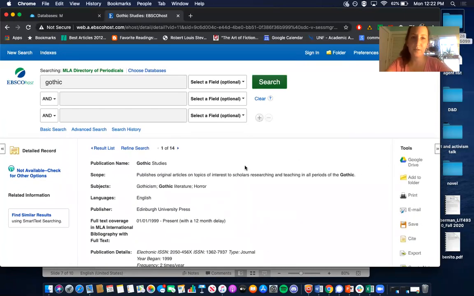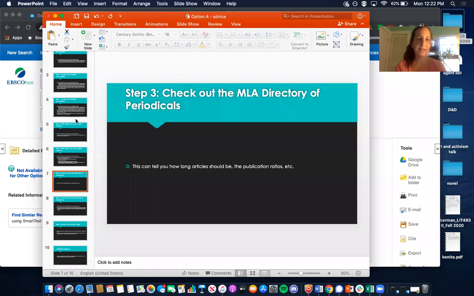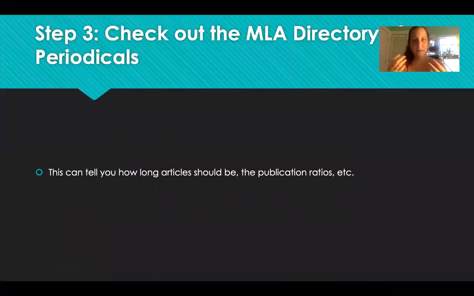What you'd want to know, though, is, are they publishing, they say all periods of the Gothic. So that means that they potentially could be interested in something that's very early. But when you actually read them, if they're mostly publishing things that are from the present, then you're going to just want to make a case in that framing that I talked about when I say, why is it timely to think about this issue now? You're just going to want to make it clear that it helps us think about the Gothic even today if you're talking about something historical.